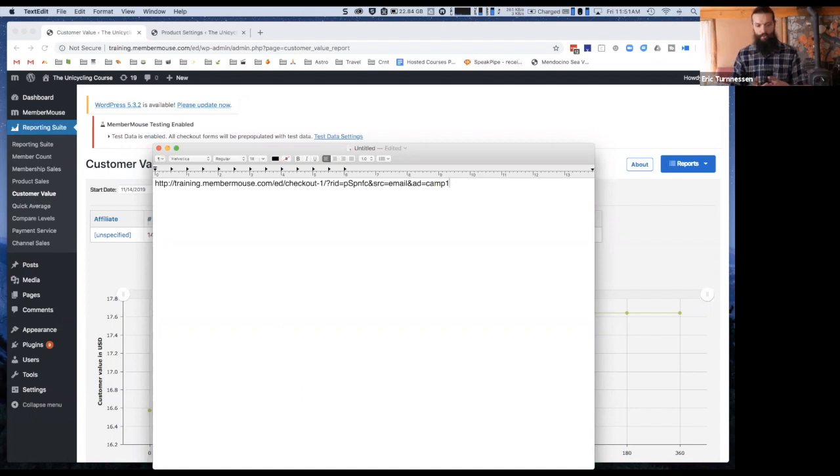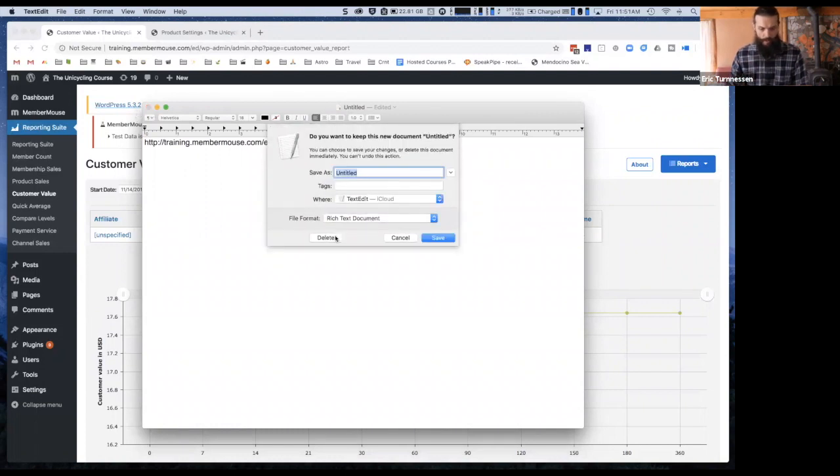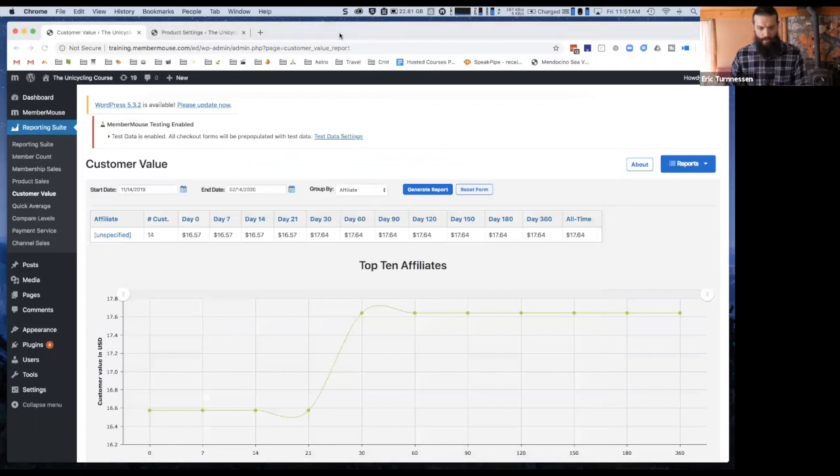But over time, you're going to be able to see, okay, if I'm running Google, if I'm running Facebook, if I'm sending emails out, which one of those sources and which one of the ads or emails within those sources are resulting in the highest lifetime customer value. And then, of course, once you've gotten enough statistical significance to see those numbers, then you can start investing more in the sources that are providing you more value. So this is really powerful. So I think that I answered your whole question there.